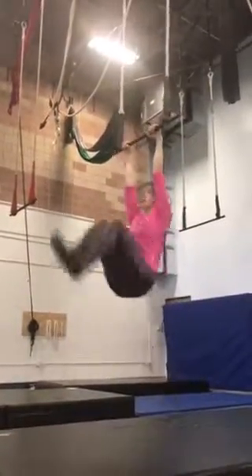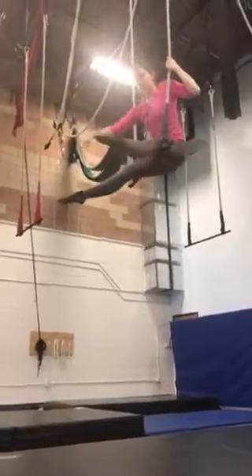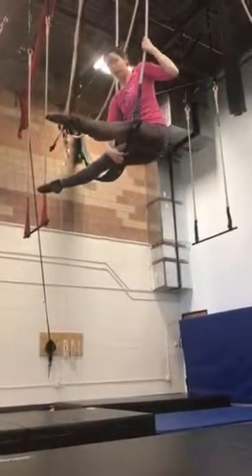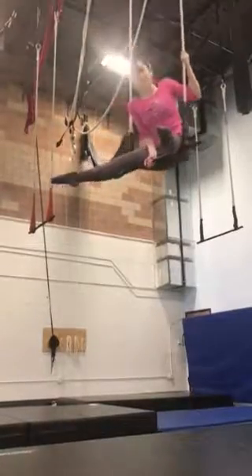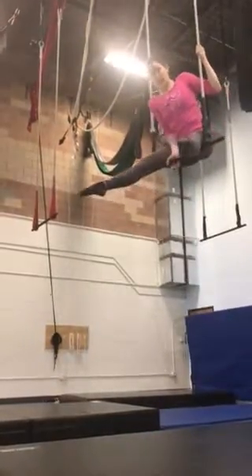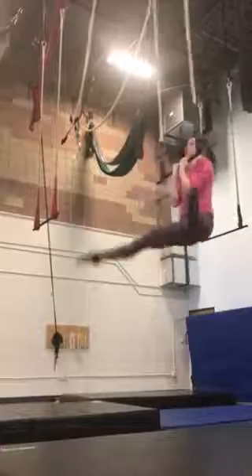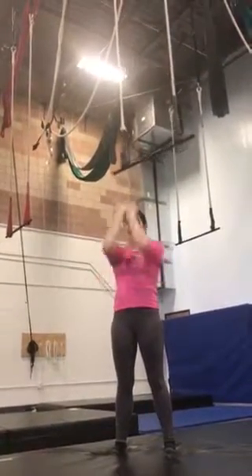Last one is straddle. This one, you want more of your 90-degree straddle. You have to sit far enough back that you have enough bar to grab in between. Grab one hand to prepare — as soon as you let go of this hand, you have to be ready to go, because it's very difficult to balance right here. Both hands are backwards grip. You're going to roll down the tube. End hands at the chest so that I know you can stop yourself. And then if you're ready after doing it a couple of times, you can lower yourself down. Just know that once you come back up, you don't want your chin to be past the bar. So watch out for your face.